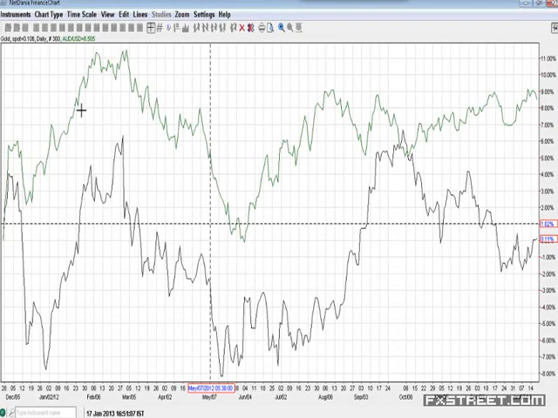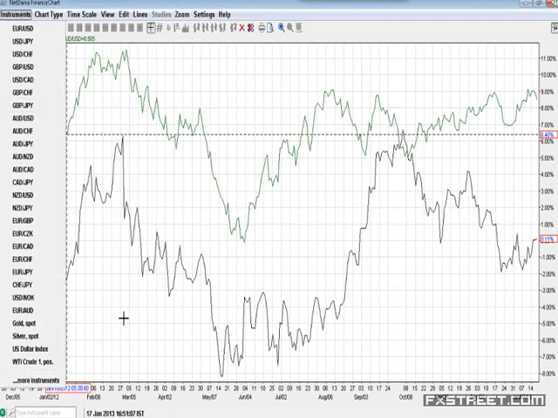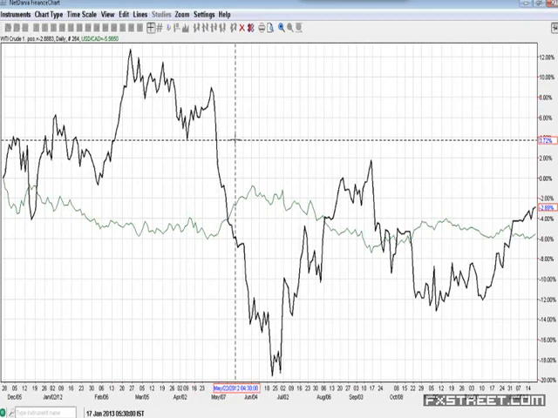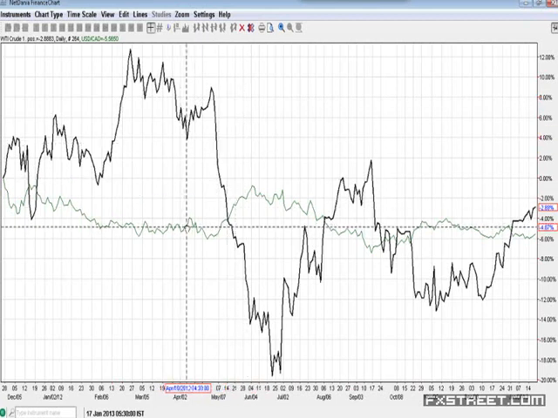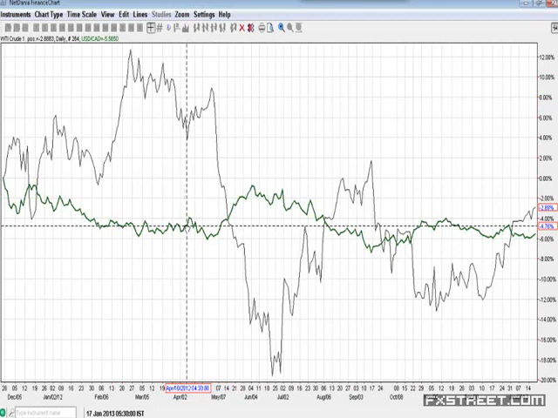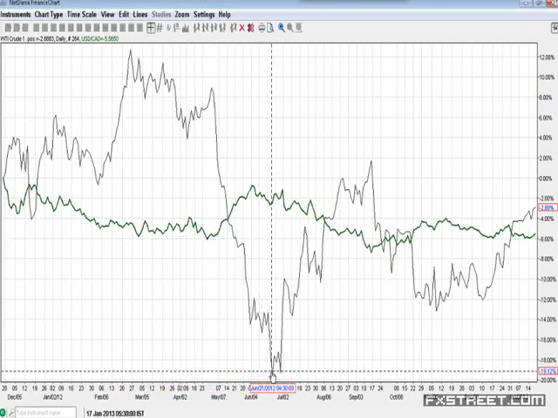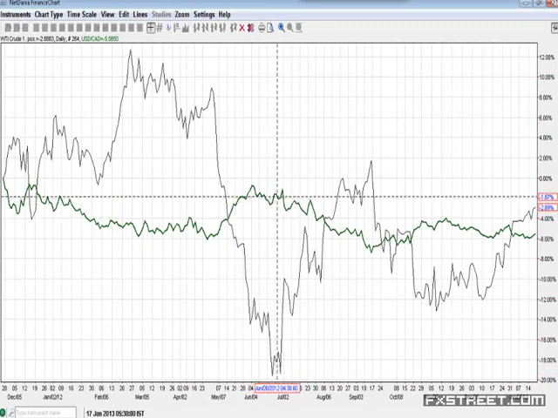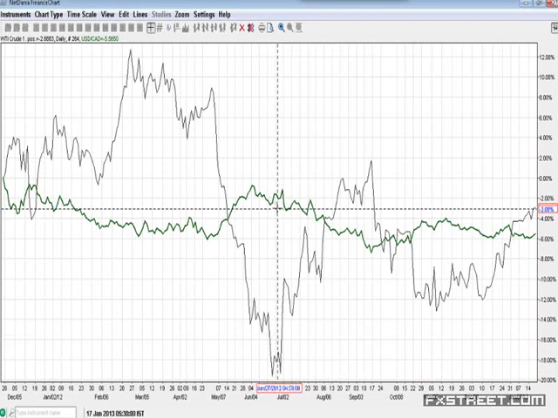Let's do crude oil relative to the Canadian dollar, USD CAD. Here, of course, the frequencies are different. The crude oil here is much more volatile than the Canadian dollar. But you can definitely see the peaks and the valleys. You see this. You had the Canadian dollar going up over here and crude oil dipping down over here. So there is an opposing relationship between this.